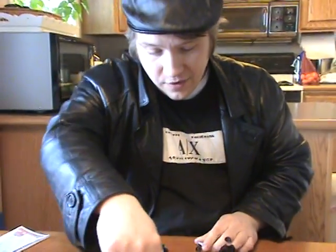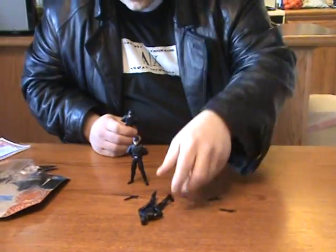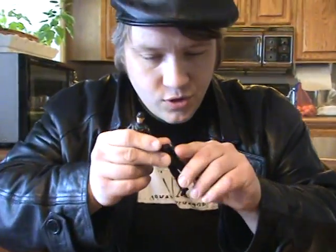If you order the 30th Anniversary one, you also get a commemorative coin. They come with the standard E-11 Imperial Blaster. Since these are basically a repack — a Fan's Choice repack — they don't have holsters on them, but they do have some nice detailing. If you want to zoom in, I'll show you.